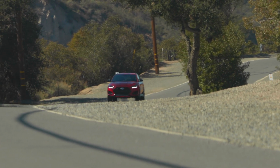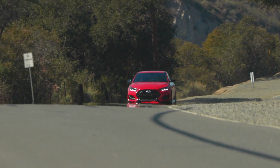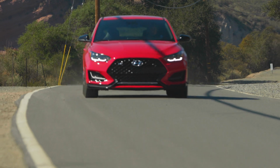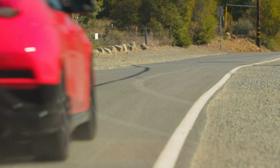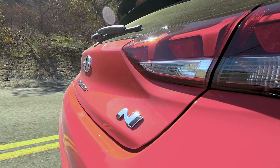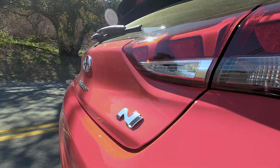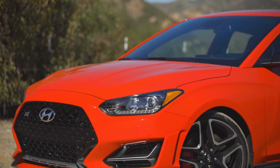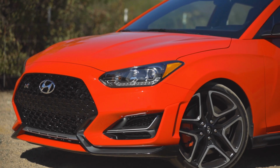Adding in the performance pack for 2021 is smart and explains the price bump. We'll get to the price more in a minute, but the performance pack used to cost $2,100 extra, and it added 25 horsepower and the limited slip and the larger wheels and larger brakes and all that stuff. Now they just include it, which is great, and that's the reason you're paying more for the car, but you're still not paying an insane amount when the average new car transaction price these days is $40,000. A sub $40,000 entertaining hot hatch is a wonderful machine.